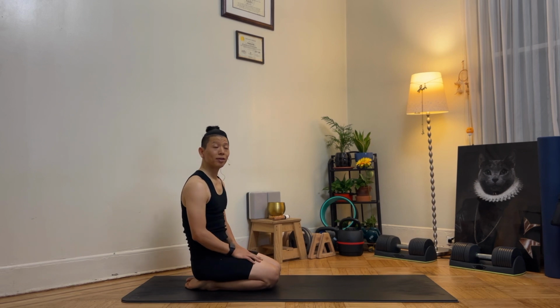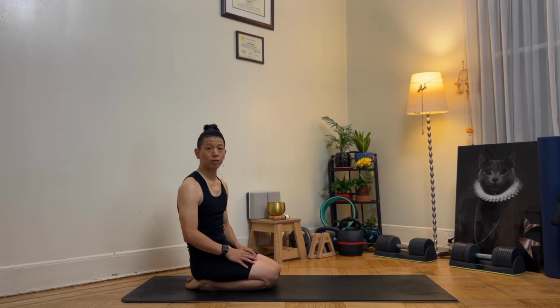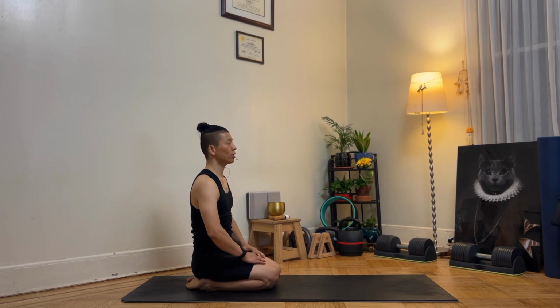Let's do one more time. This time, make it a little bit more challenging for you. So I'm going to do tree pose variation, side plank. Let's do it. Take a deep breath in and out. 5 more seconds rest. Let's do it.